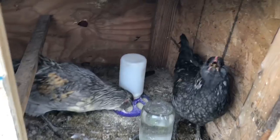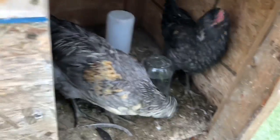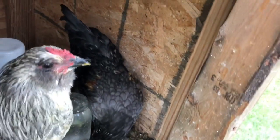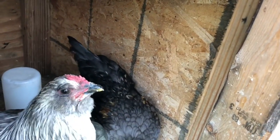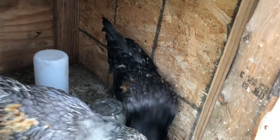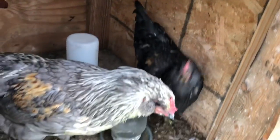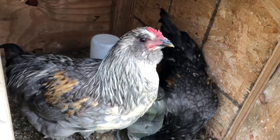So here is Chicken Nuggets. We got them back in mid-June, and they were a week old at that time. I'm pretty sure the gray guy here is a rooster, but I'm not sure about Chick back there, the darker one. The tail I just noticed started kind of curving, but I was hoping that it was a pair. They are Welsummer Easter Egger mixes. They got poofy cheeks. So we'll see what happens.